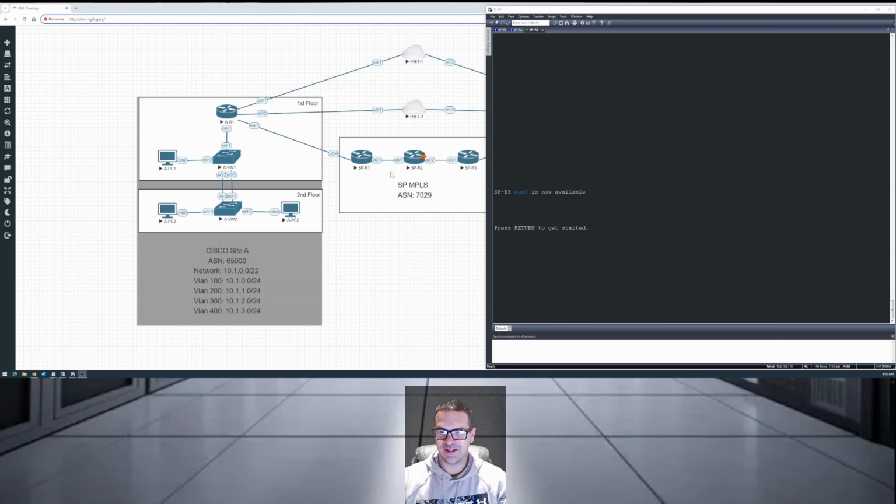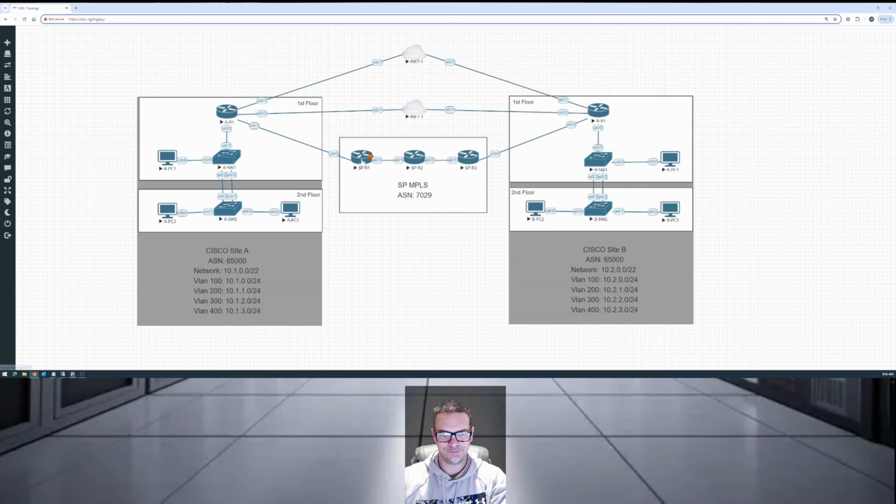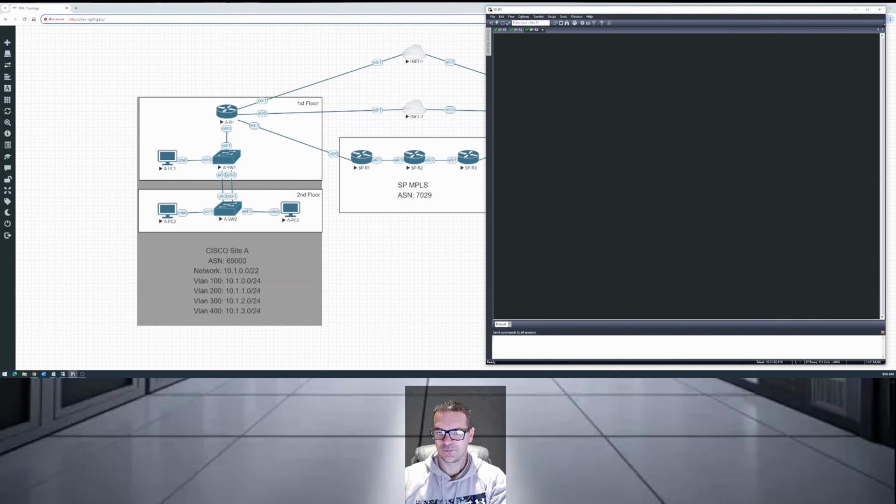But before we get into BGP, I just wanted to demonstrate a few other pieces with LDP. So let's get connected to all of our boxes here, and I'll show you what I'm getting at. If you recall, we ran show run section OSPF. We turned on MPLS LDP autoconfig on the OSPF process, okay?